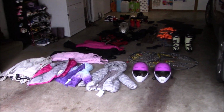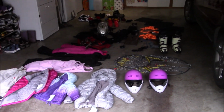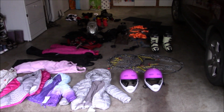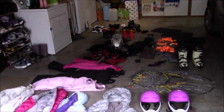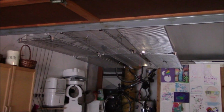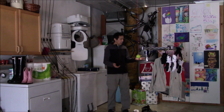All right, so here is all of our junk from our latest trip up to the mountains, and it's all wet and needs to get dried out and stored somewhere other than the floor of the garage. So let's go ahead and give this a try. Let's see if we can get all of this stuff loaded onto our newly constructed overhead garage storage. All right, so let's go ahead and give this a try.